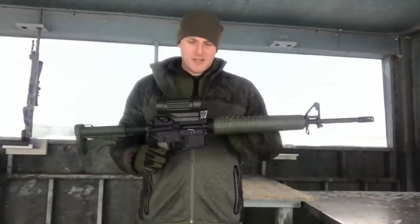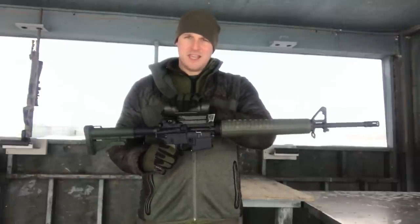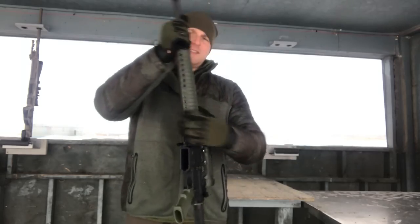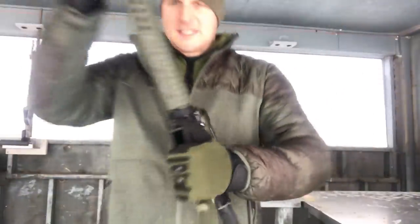I decided to treat myself to a C7A2 rifle along with a C79 scope on top of that, the Elcan, as you can see here. Got a very good deal on this rifle, absolutely beautiful gun. Just to let you see the inscription there, I'm going to try and cover up the serial number so you can't actually see it. But the SA20, beautiful gun, guys. And today we're actually here to shoot it.